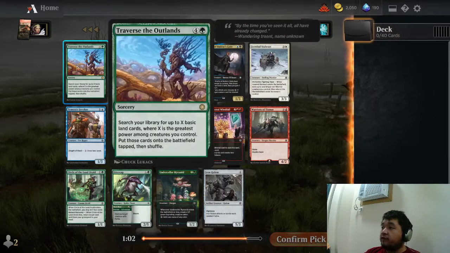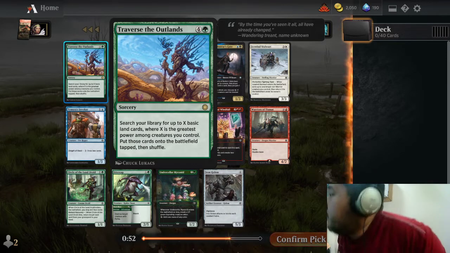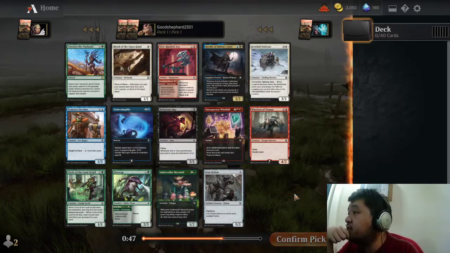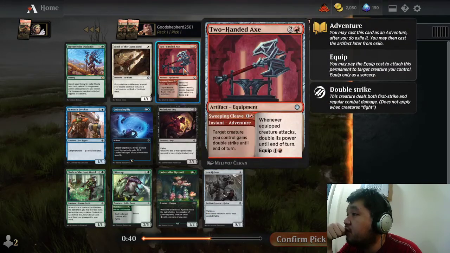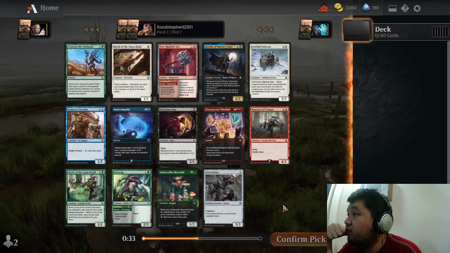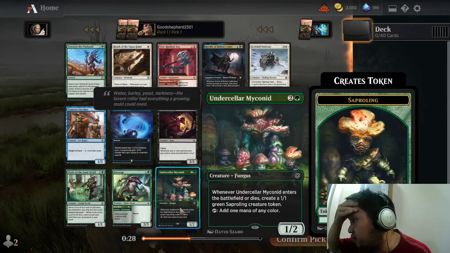As for our rare, Traverse the Outlands, search. Unfortunately, this is not going to win us the draft. It's nice to get some ramp, but we don't exactly have anything that benefits that. So let's see. We can safely ignore blue. Green is actually somewhat one of the stronger ones. I could just take a two-handed axe. I want to go into red-white, though green, this is probably the best common.